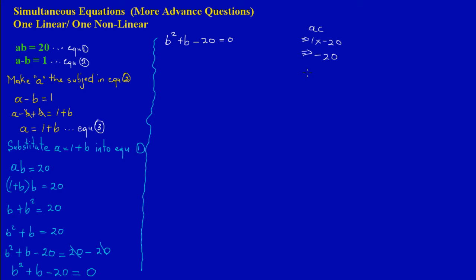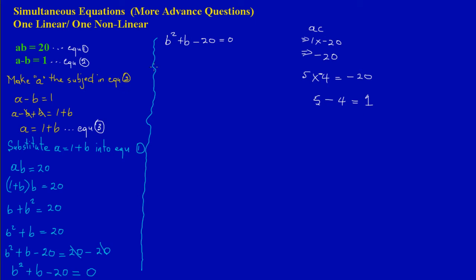And by intuition, that would be 5 times 4. Now, if you notice, 5 times 4 will give me positive 20, but I need a negative 20. So I'm going to have to change the sign on one of these factors. When I look, my b is positive, so my largest factor should carry the sign of b. So I'm going to change the sign on the 4. So I have 5 times negative 4 will give me negative 20, and I have now 5 minus 4 is equal to positive 1, and positive 1 is the coefficient of b.